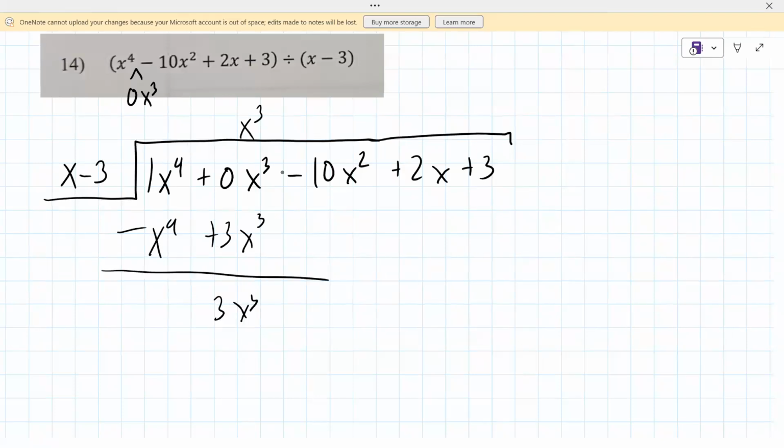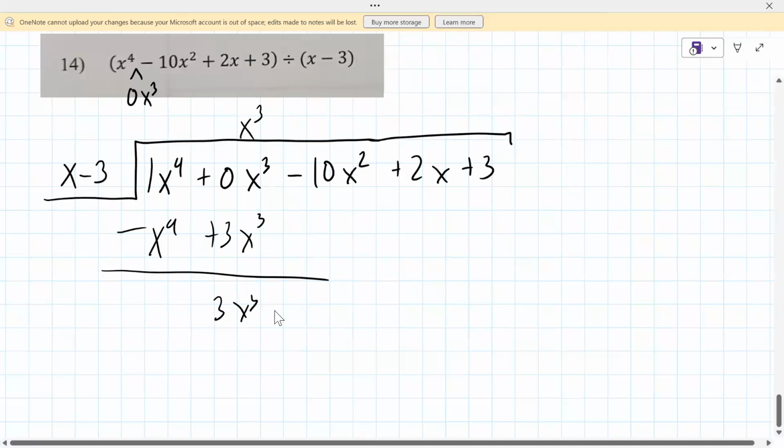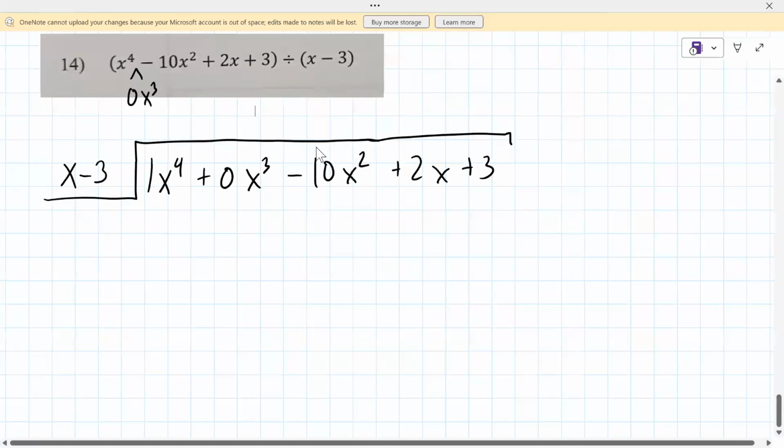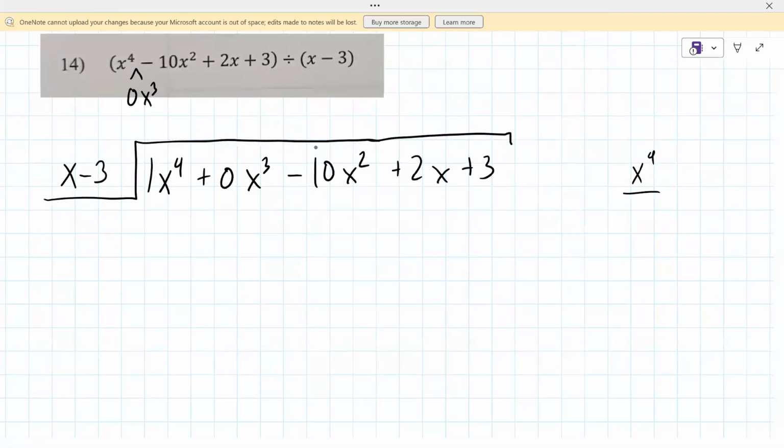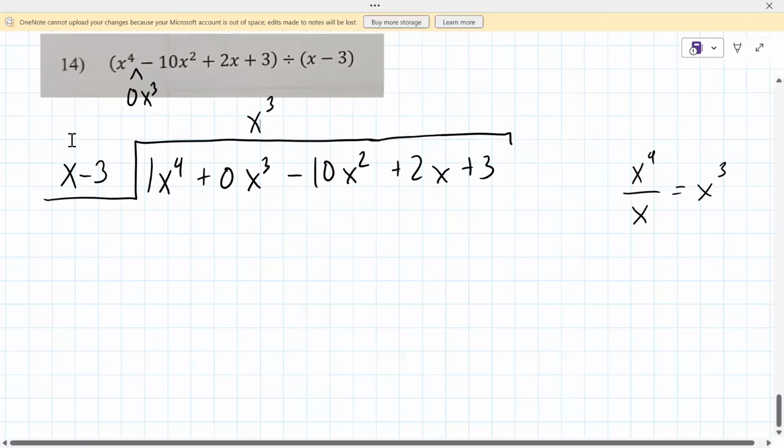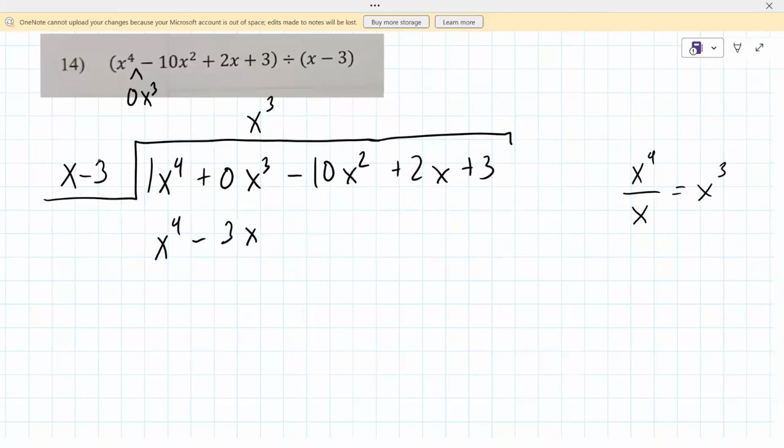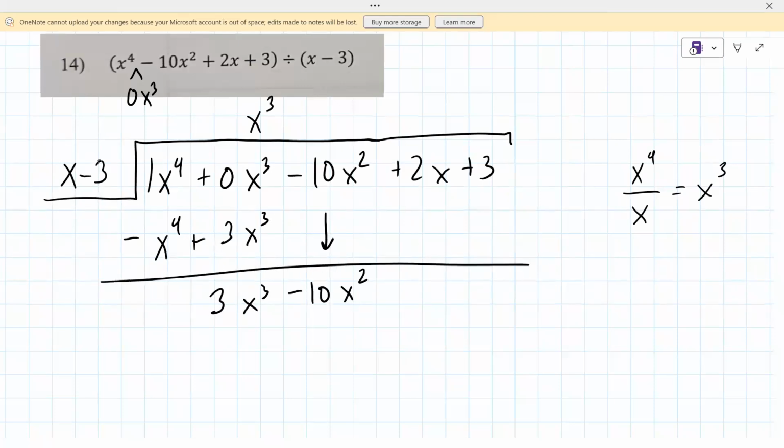Could you show me the first calculation? Yeah, so you're trying to get to x to the fourth from x. So you take x to the fourth and divide it by x, which is x cubed, and that goes in the x cubed column. Then you take that x cubed and multiply by x and minus 3x. So it always has to match up with the one there. Oh, I see. So maybe take it from here. Yeah.